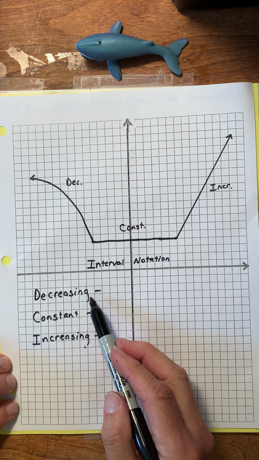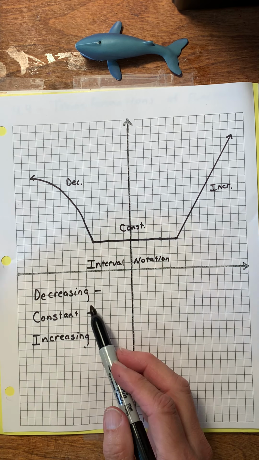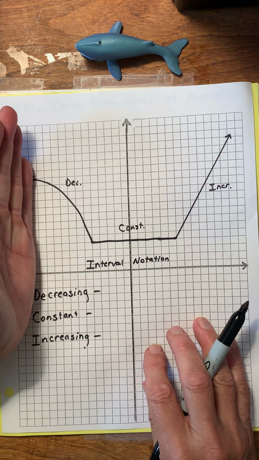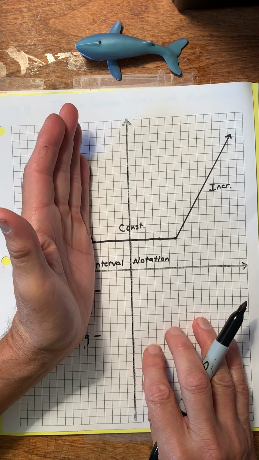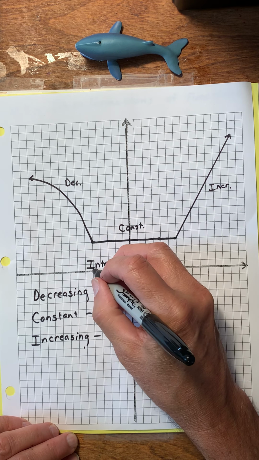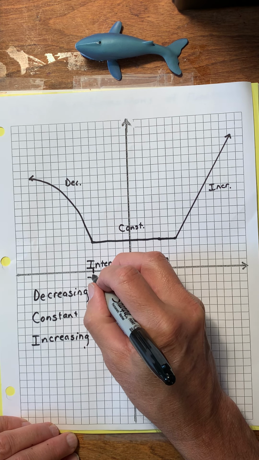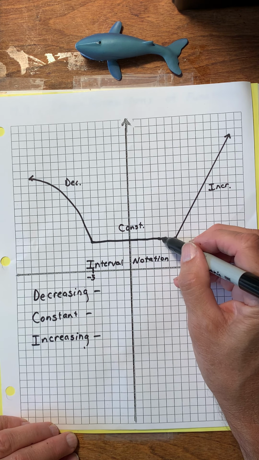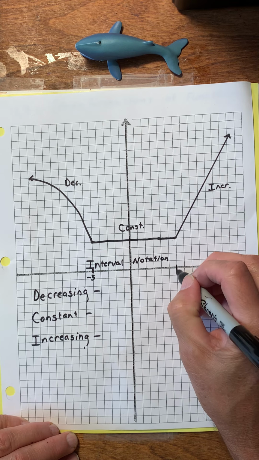Well, let's look at the part of the function that is decreasing. That's this part, see the arrow here? It's this part all the way from negative infinity to right here. And what is right here? Let's see. 1, 2, 3, 4, 5. This is negative 5. Let's go ahead and look at this guy. 1, 2, 3, 4, 5, 6. This is positive 6.